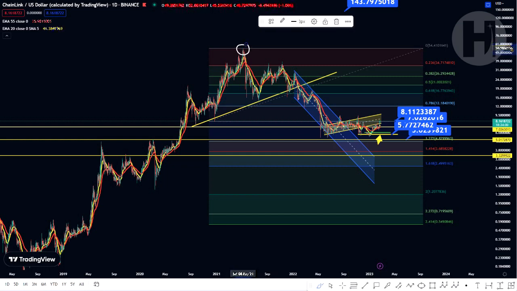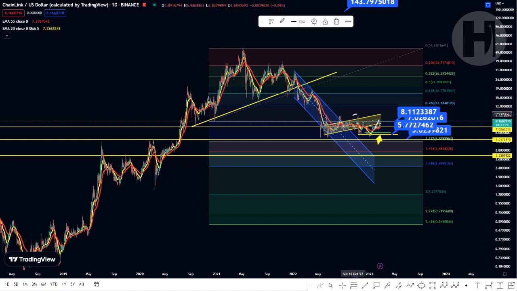So for this Fib, we have the swing high in May 2021 and the swing low in December of 2020. So we didn't even go down as low as the 1.272, which was your minimal target at $4.82. However, we did print the low at $5.47 all the way back in May of 2022. Since then, we've been in this flat here, and right now it seems like we're trying to do something.